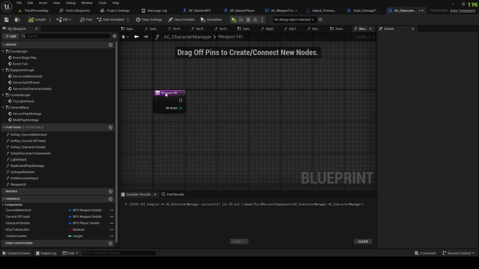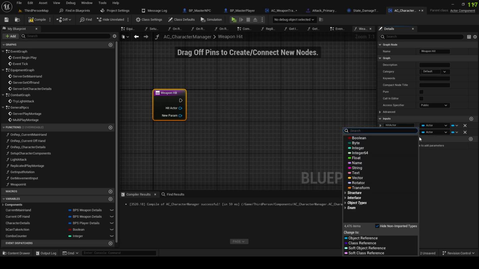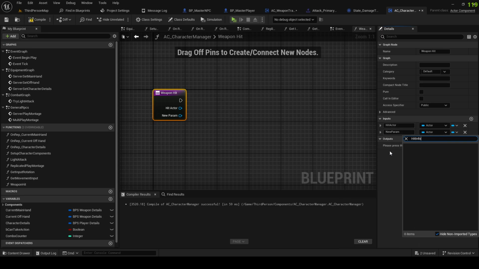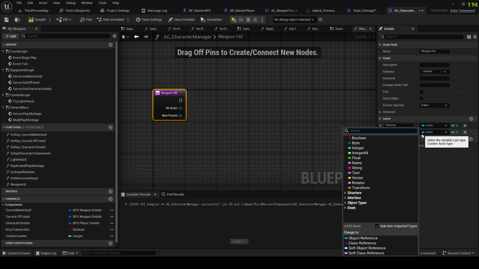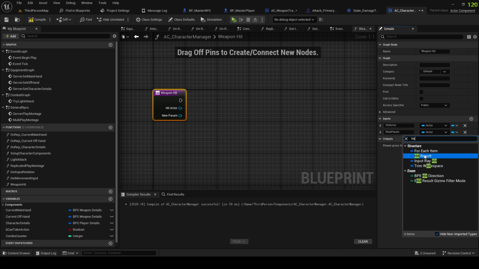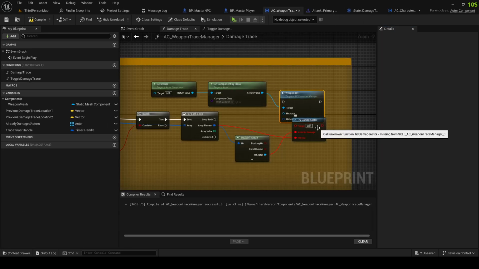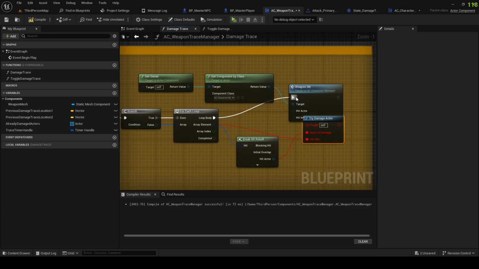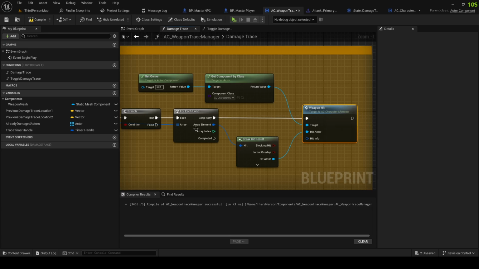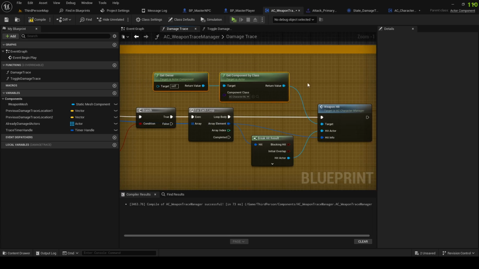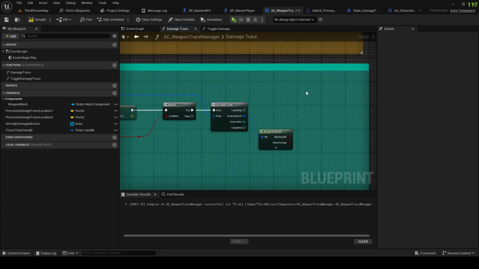So instead of this, let's actually in this also do a hit info. Hit results, call it hit info. So we will now replace this with this. Same in here.